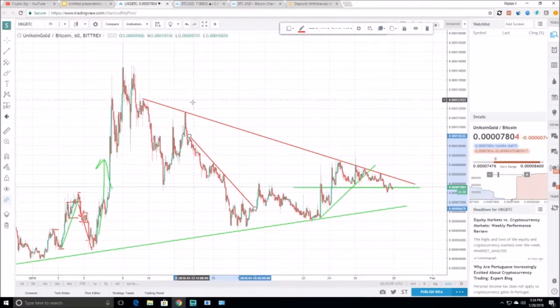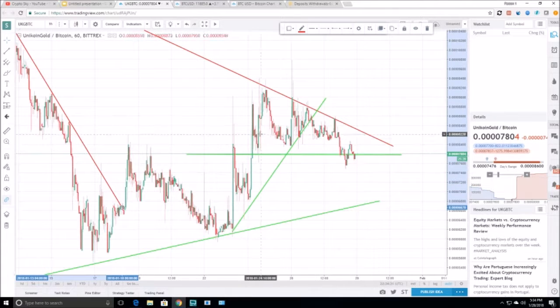So now we're going to take a look at this resistance line right here. And what I mean by resistance line is this red line right here. When I chart, I normally like to keep the current resistance lines in red and the current support lines in green. But obviously a resistance line can turn into a support if it is broken. But we can go into that later. That's more of an advanced term. Right now we're just focusing on trend lines. So you can see if we zoom in here a little bit, it's hitting this resistance.